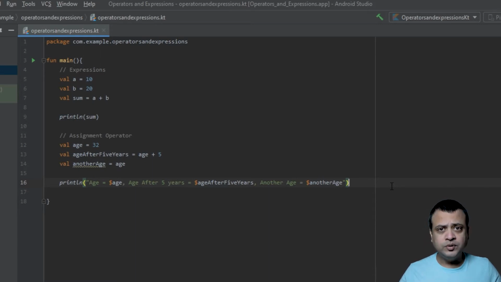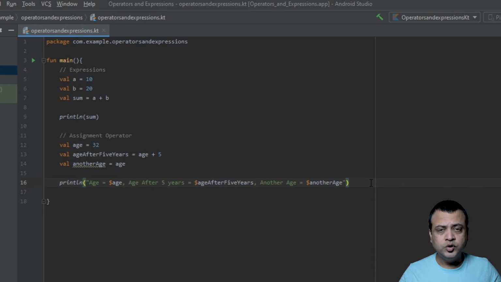In these 3 examples, all I am trying to show you is that you can assign a value to a variable using the assignment operator, or you can assign the result of an expression to a variable using the assignment operator, or you can assign the value stored within another variable using the assignment operator, among other things.